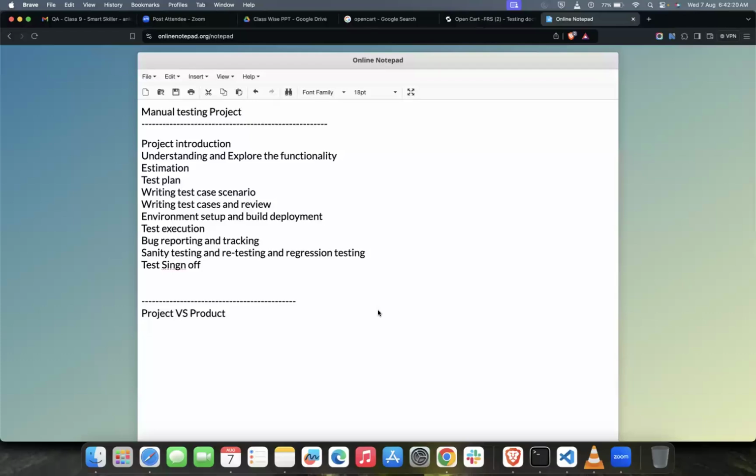A product is made for mass users, and a project is specific to the customer needs, which is temporary and unique, aimed at achieving specific goals and objectives within a defined time frame and budget. Did you just Google that definition? No, it was written when we were discussing it. Okay, you got a bit right about the differences here.